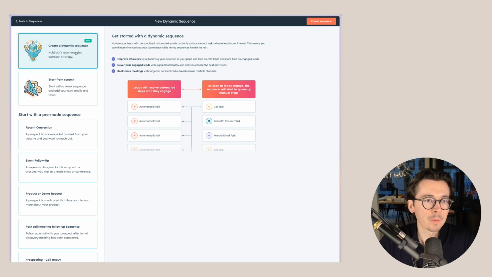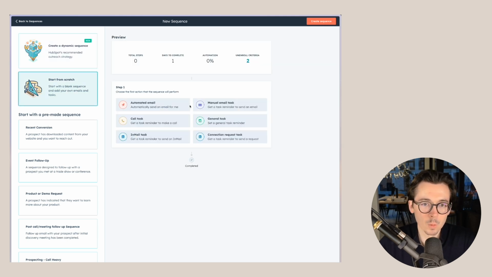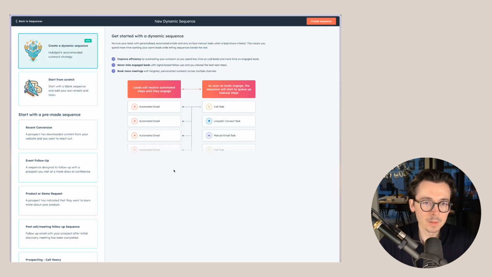So first of all, we have a dynamic sequence, and then we have the regular sequence, or here it just says start from scratch. The difference between these two is that the regular sequence just goes through the steps until the sequence ends. So it's like one specific sequence with different steps in chronological order. For the dynamic sequence, you basically get two separate sequences. One of them is fully automated and the other one is manual.